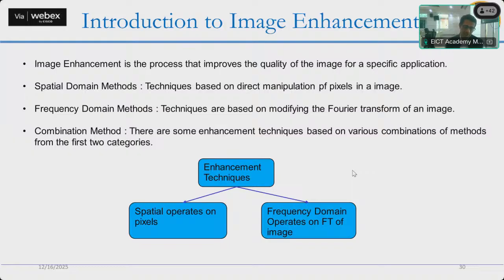As we discussed yesterday, what is basically the frequency here? Frequency here basically refers to the change in the intensity of the pixel. It is one of the very frequently used notions. If there is a very quick change in the intensity, then it indicates high frequency. If there is less variation, then it is lower frequency.